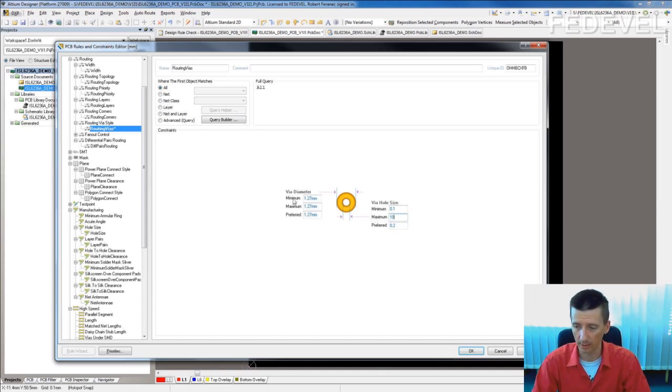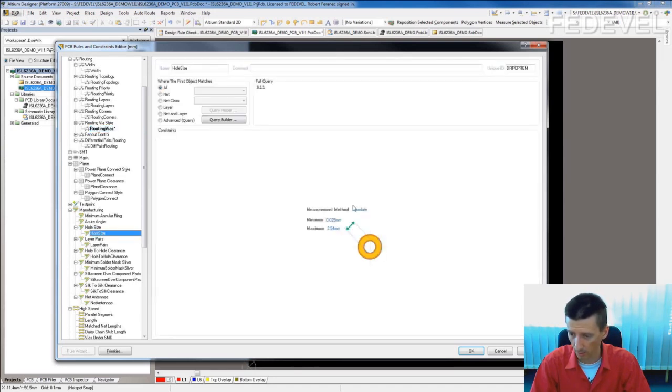That's not really important. The ring is minimum 0.4, maximum, let's say 10, and we use 0.45. And also check the hole size. Minimum, maximum 10 millimeters.